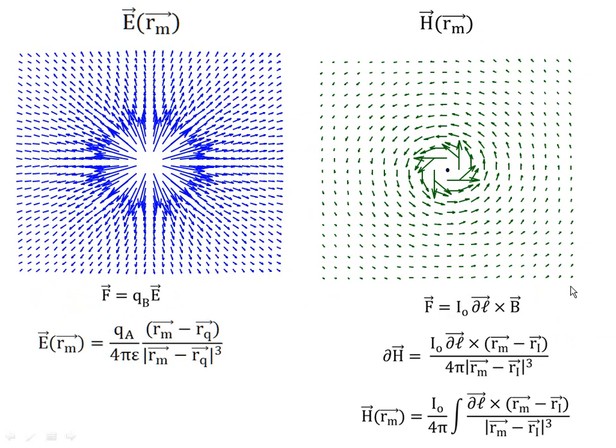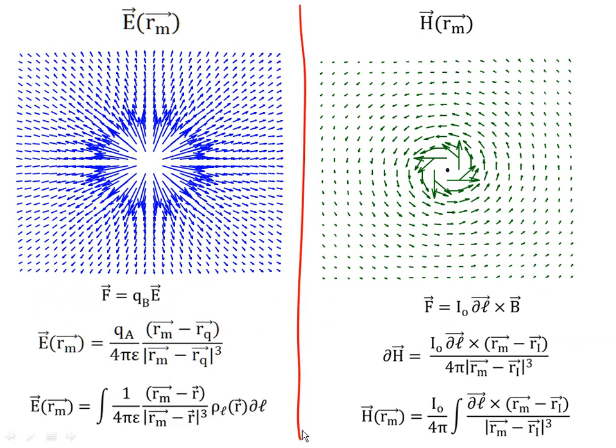But let's not get hung up on how difficult the math is, because the math really, for engineers, is just a tool to help us design the things we want to design. Really what I'd like to do here is do a comparison of the electric field on one side and the magnetic field on the other side. Remember, in the electric field, we have some charge, Q, that's a point charge. It's essentially a scalar quantity. And it puts electric fields out in all directions. And it's going to be in three dimensions, but I can only really show the way those electric fields go out in the plane.